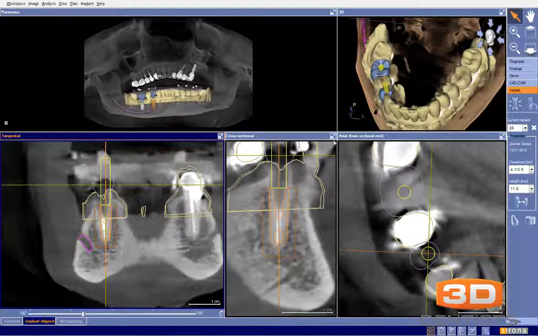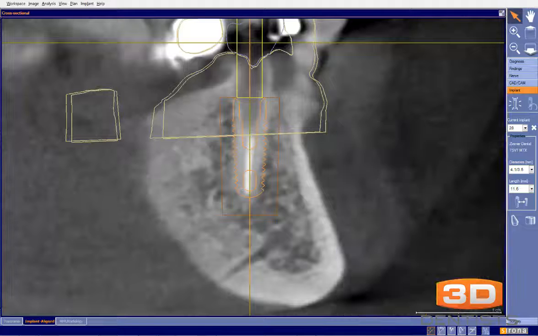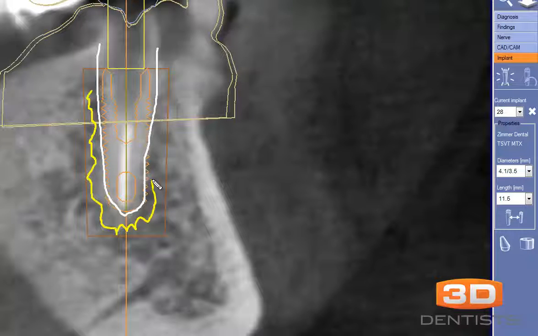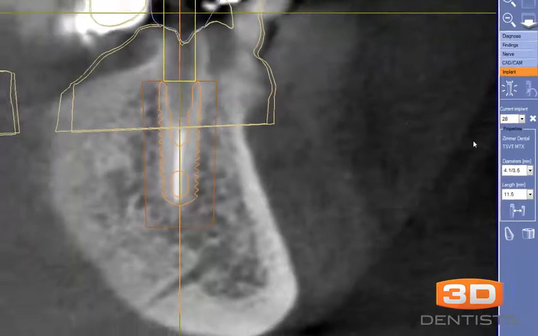Right now as we see it, our tooth is right there, but our implant does not have any area where it extends into the bone either apically or mesiodistally. So I have some concerns about whether or not we'll have stability with this particular implant.